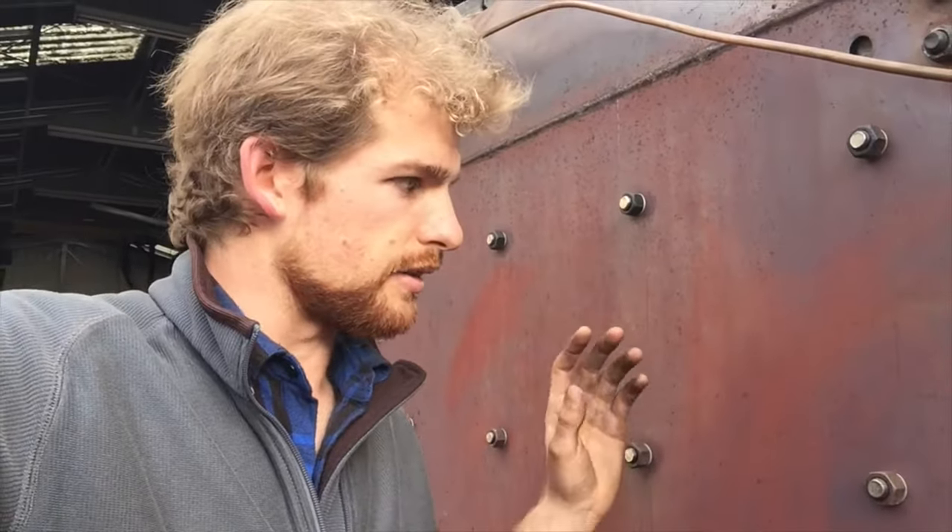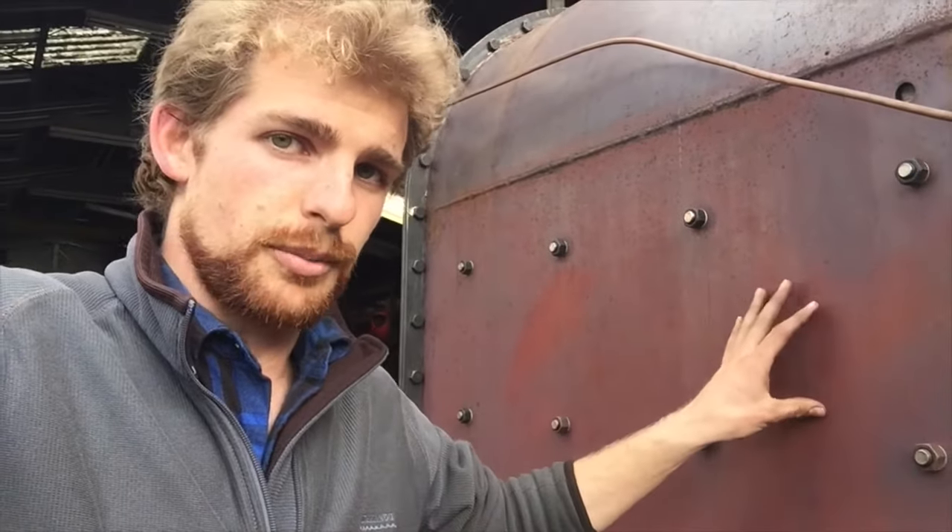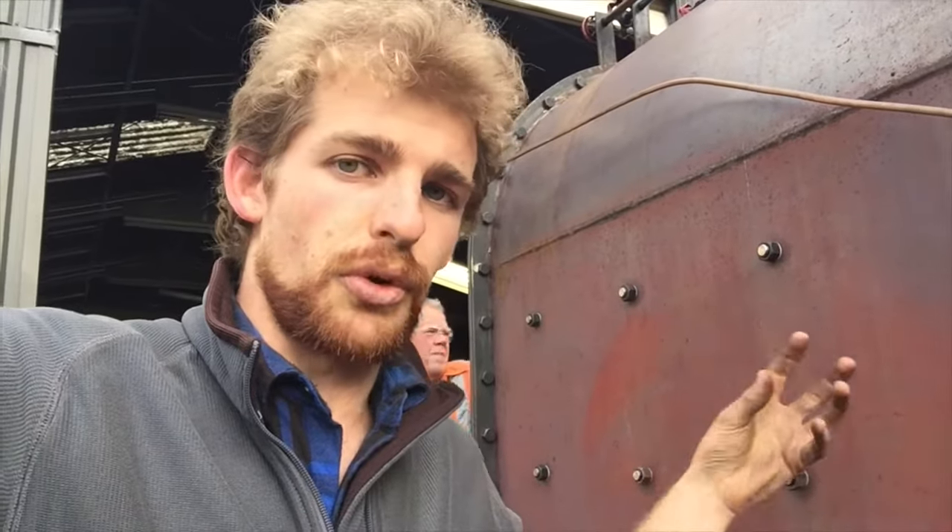A number of YouTube viewers have noticed these fasteners are too widely spaced to be stays, and this section actually doesn't contain any water — the firebox is not water-walled, so stays can't break and need to be replaced. These fasteners are actually anchors; they anchor heat-resistant steel tiles to the walls of the firebox and sandwich ceramic fibre blanket insulation, keeping the heat in the firebox. The most important factor about having a dry firebox is that it ensures complete combustion of the fuel, simply by not removing any heat until combustion is complete.